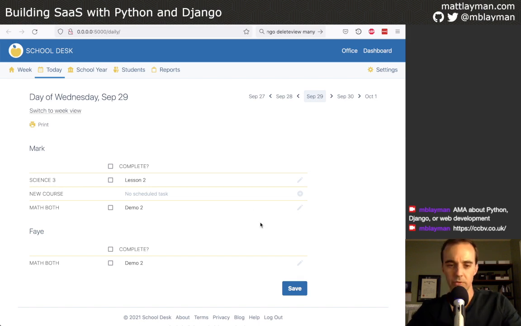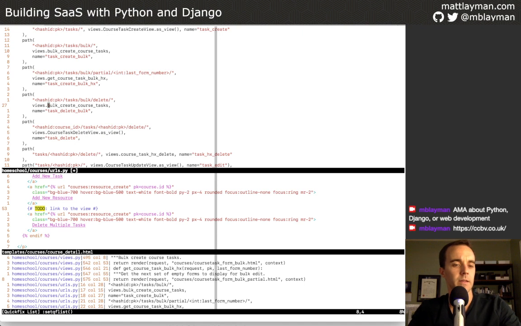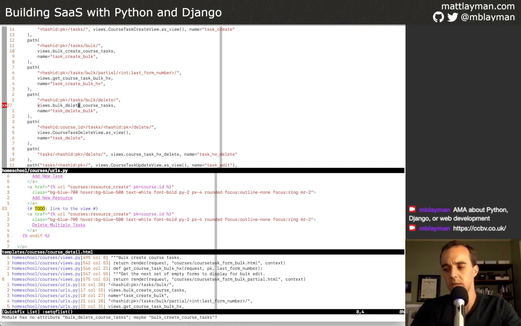So let's use a function view. And we'll say bulk. We'll just use the same kind of naming here. Bulk delete course tasks. We'll have to create an associated form that will handle this.